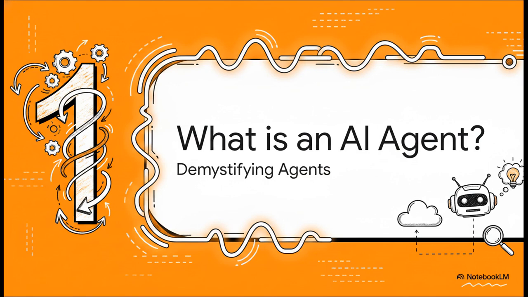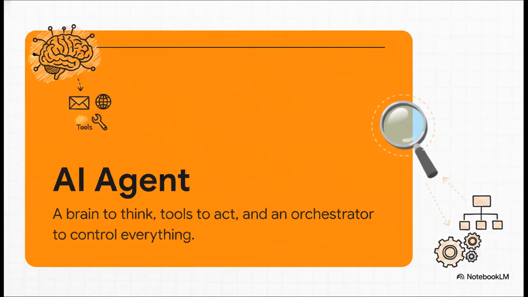All right, let's kick things off with Section 1. What is an agent? Let's quickly demystify this whole digital assistant thing. Look, people love to overcomplicate AI, but honestly, an agent is really just 3 distinct components working together in harmony. First up, you have the brain. This is your AI model, the part that actually thinks and processes information. Second, you have the tools. These are what allow the agent to actually act out in the world, like searching the web or firing off an email. And third, you have the orchestrator, which is basically the underlying system controlling what happens next.